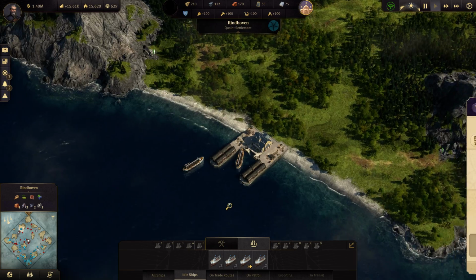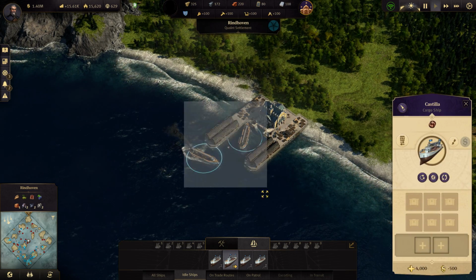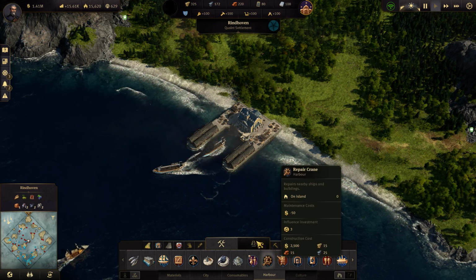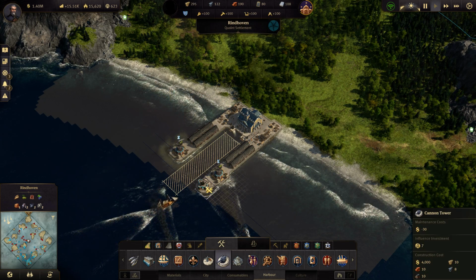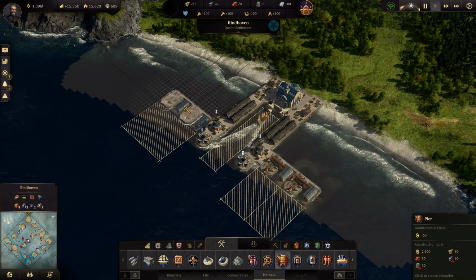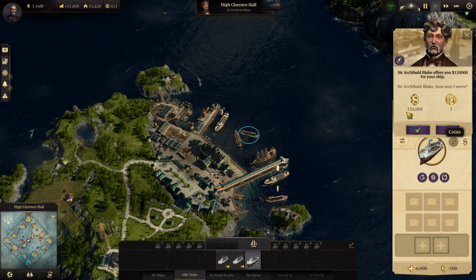So here now we have extra storage capacity. There we go. Then I always build a repair crane, sometimes 2. Depends on what kind of income level you have. And I choose to build my piers like this. It's very nice to be in a game that it doesn't freeze when you build a pier. How nice. I did buy a few ships to make this episode possible.